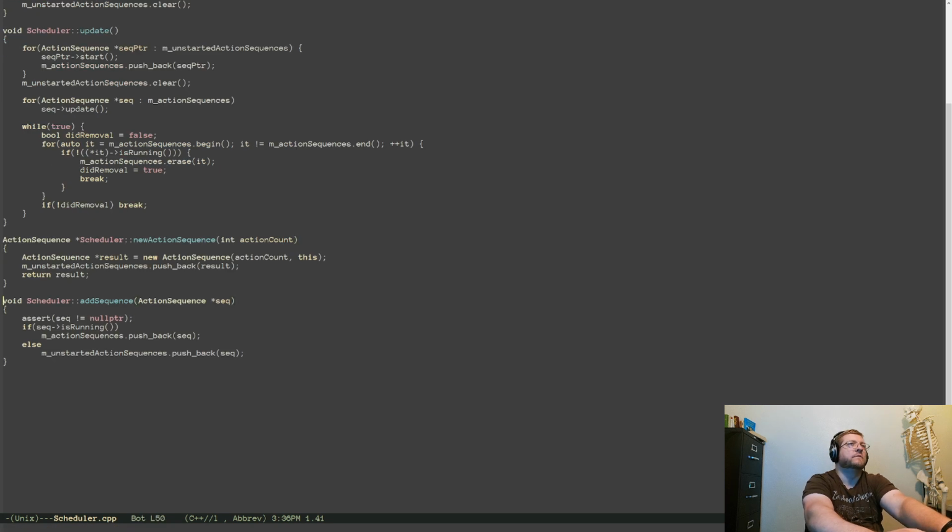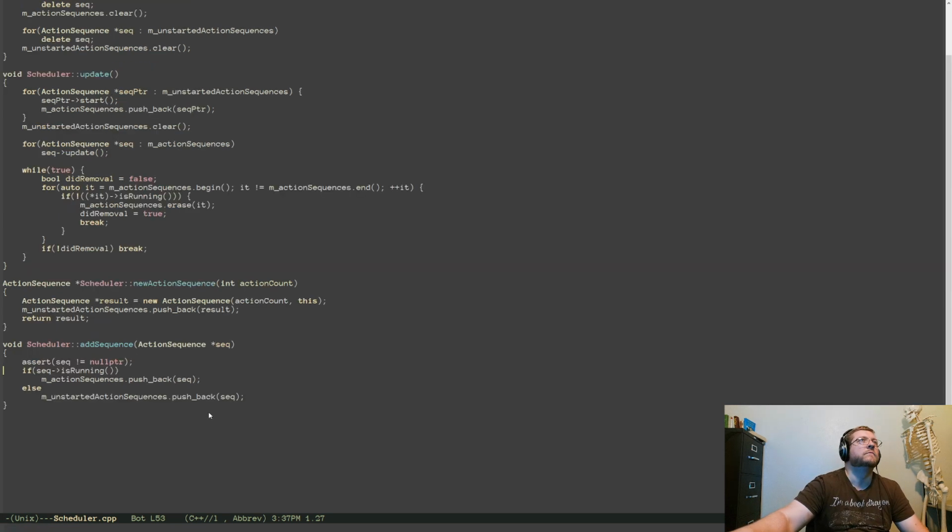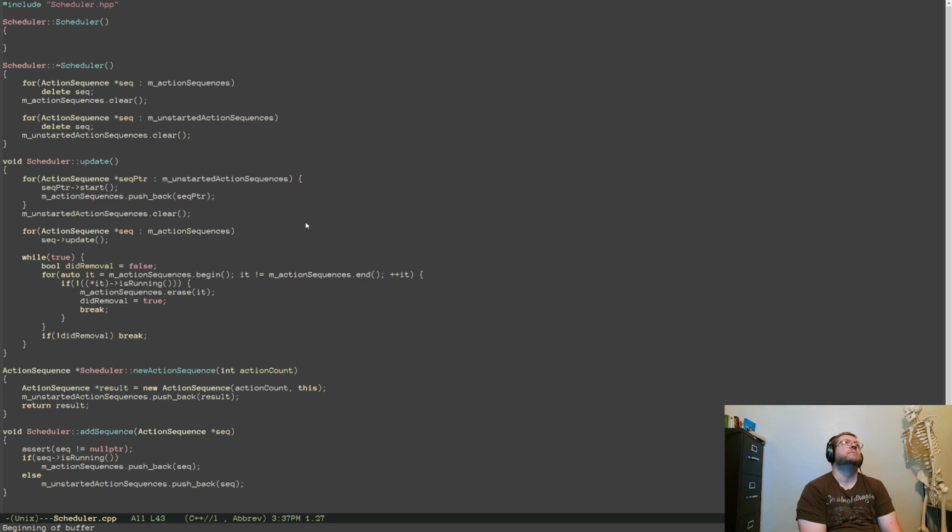Add sequence. If the scheduler has it, it will delete it. I'm gonna have to think about this for a second. A lot of moving parts.